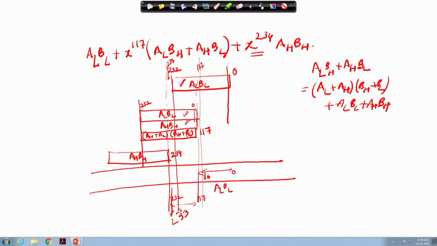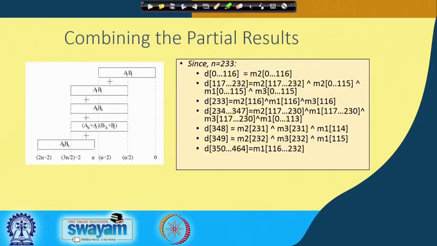Okay. On the other hand, for the remaining parts, that is from 234 till the end of this, for certain bit positions you again have 3 parts which you need to add, and for the remaining parts you just need to copy the HBH values. Okay. So this is a summary of how the overall computation looks like. Understand the correspondence here.